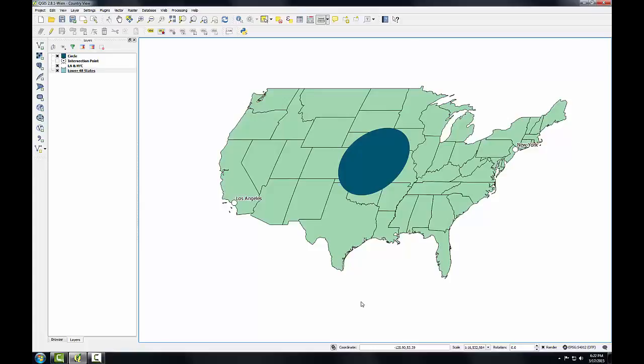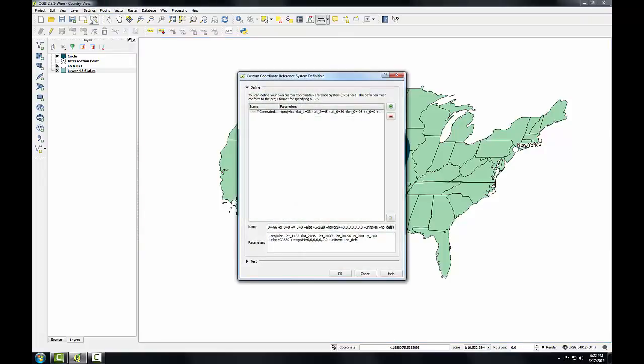So let's center this projection on the United States by creating a custom version of the World Eckert 4 projection. So to do this, I'll go to Settings, Custom CRS. The Custom Coordinate Reference System definition window will open. I'm going to click this Copy Existing CRS button.